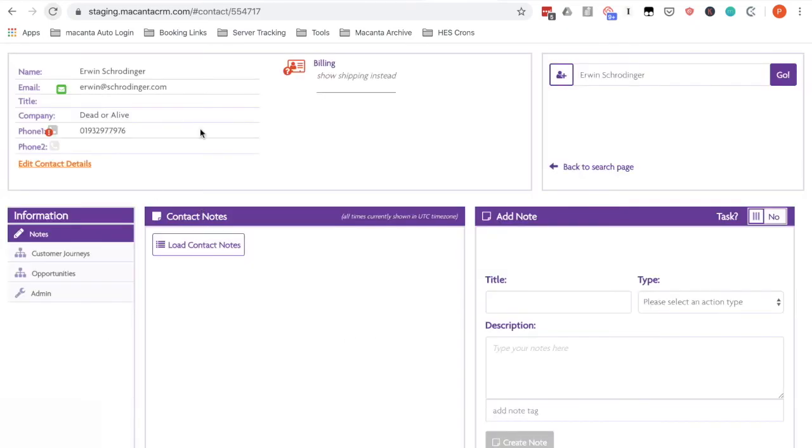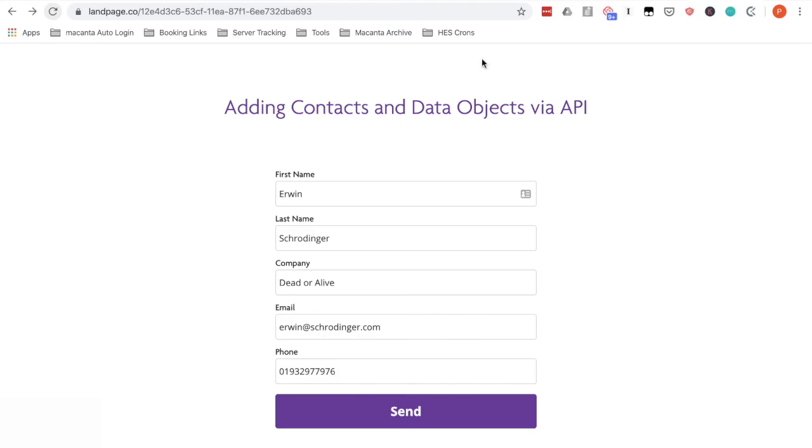We've got our phone number also filled in. So those are my details. Contact has been added, and whenever this web form is now filled in, it'll add the contact to Macanta.